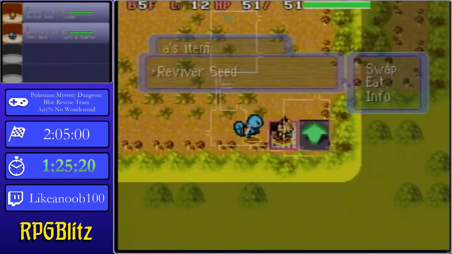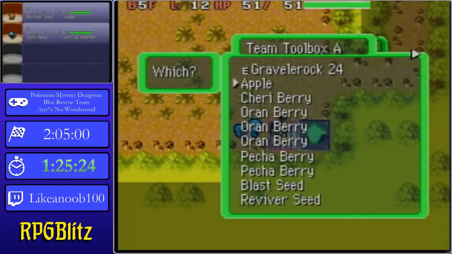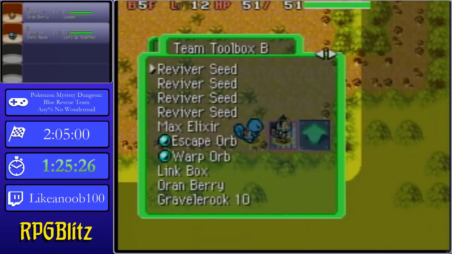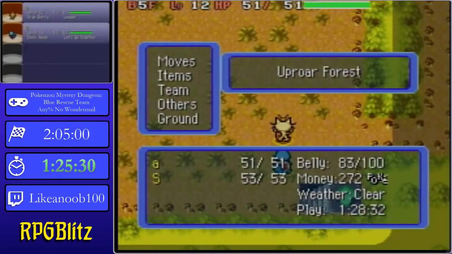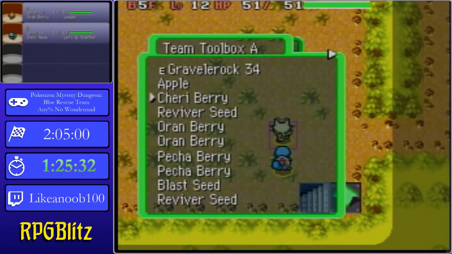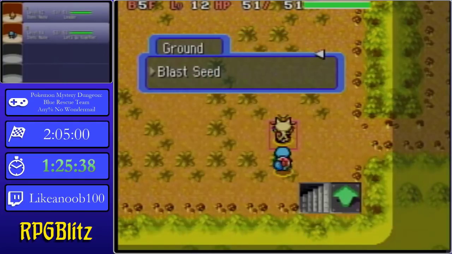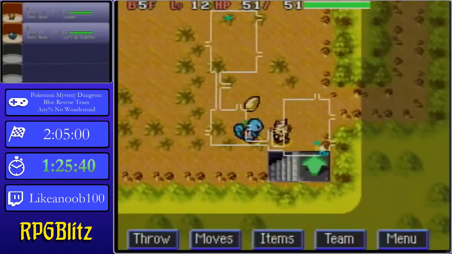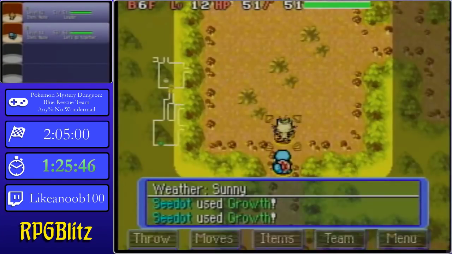Because you have the... Oh, I need to clear inventory space actually. Forgot about this. See, when you hold way too many... Okay, that's fine. When you hold too many items in your inventory, you have to inventory manage.